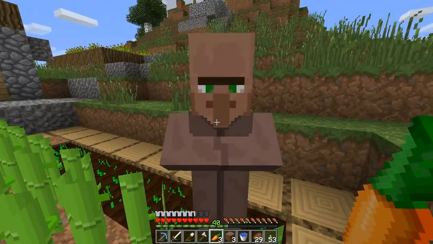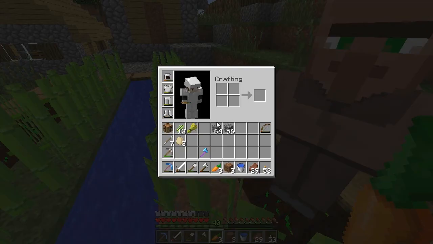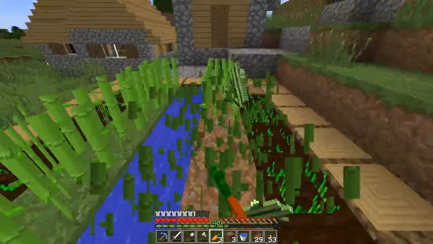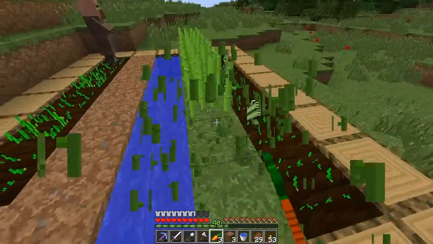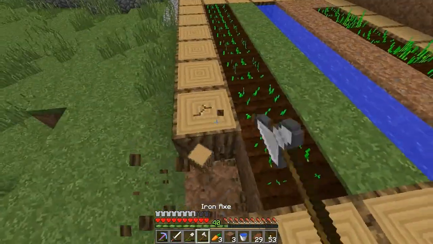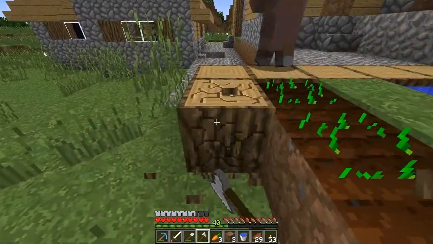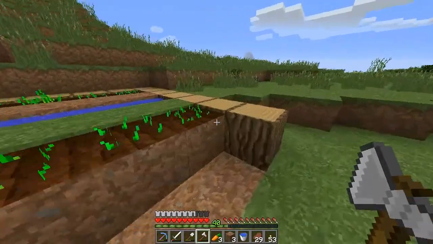But yeah, what I'm going to do, I'm going to cage this guy into this farm. I'm actually making it a bit bigger. Actually, no, I think this will be good enough. Let me just pick up this sugar cane. There we go. Do you know, actually, I'm going to make this a bit bigger. I will then, actually, I need some dirt. That'll be a problem. And he's running away.